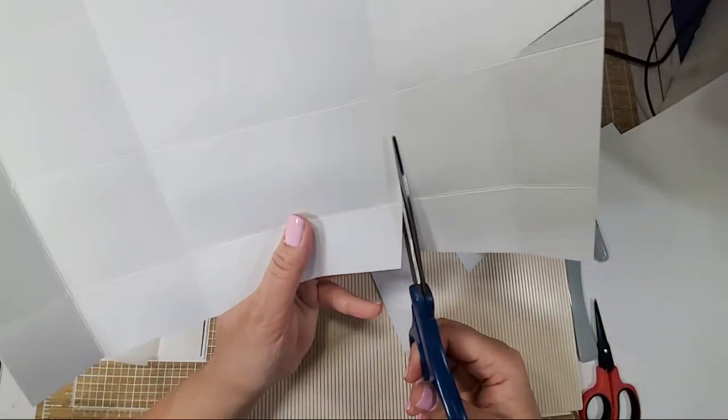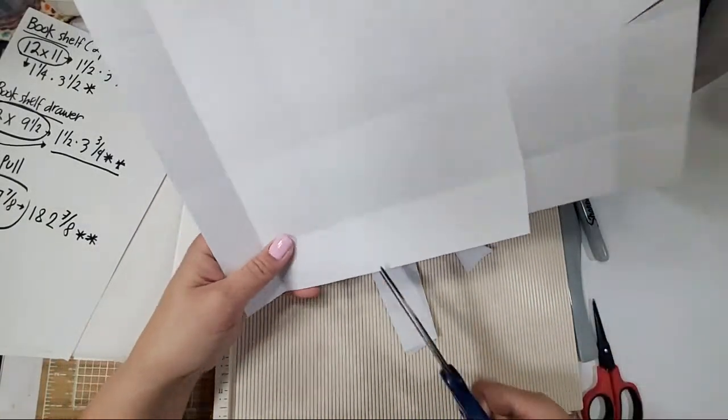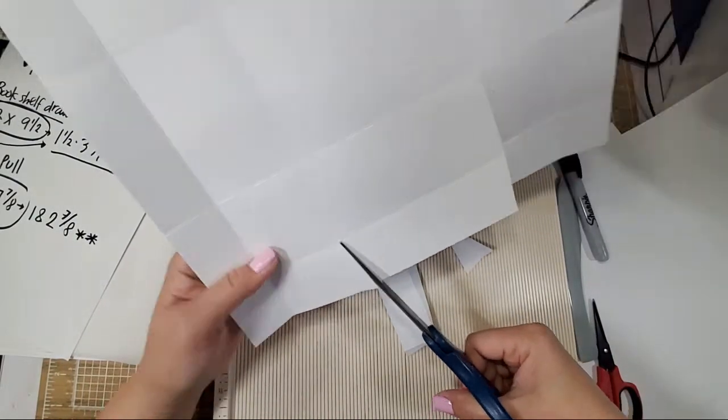Reinforcements. We're cutting the tabs. It's the same as how we normally cut our tabs, my friends. Same as before.